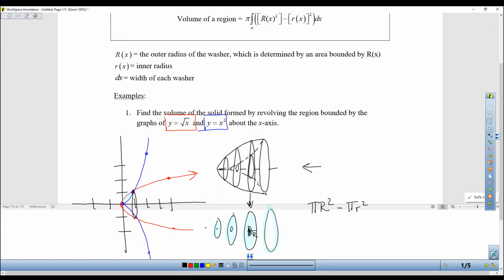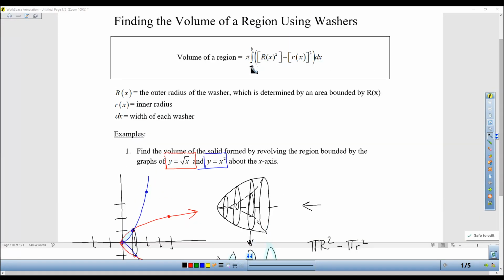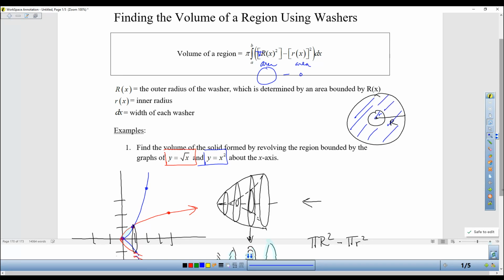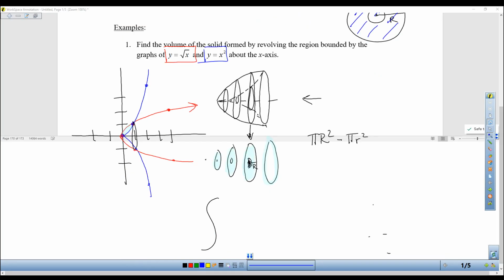And that's where we get this formula that you see at the top. The volume is going to be pi. They factored the pi out, but pi capital R squared, that's because there's a big ring. So from there to there is R, and then there's a little ring. From there to there is r. So it's area, if you move that pi back in, area of the large circle minus the area of the inner circle. That's what would give you the shaded area. So once you understand that concept, these problems are a piece of cake.